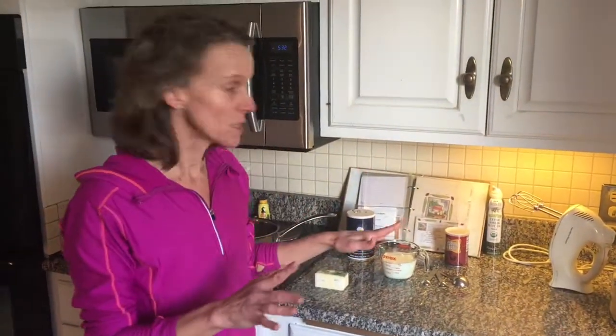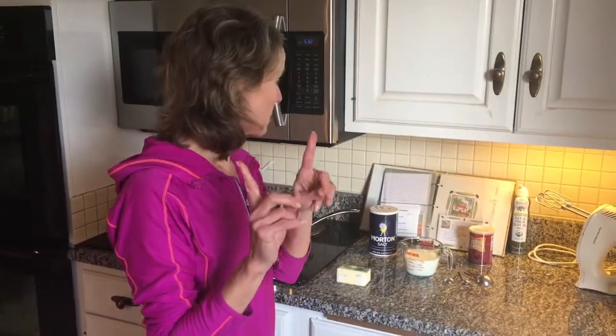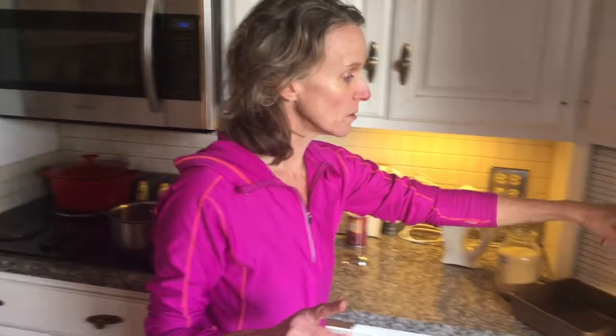Okay, so the ingredients we need are butter, sugar, 2 eggs, buttermilk, baking soda, cornmeal, flour, and salt, and some cooking spray if you have it.